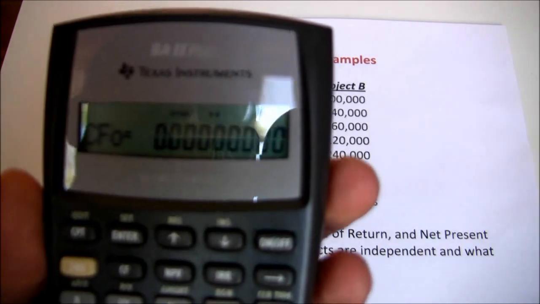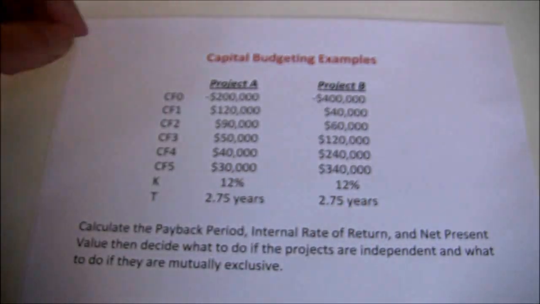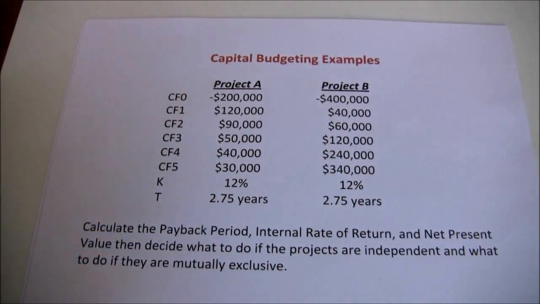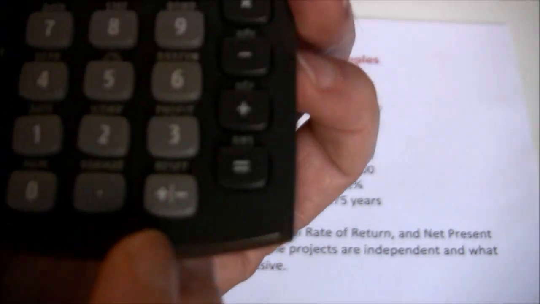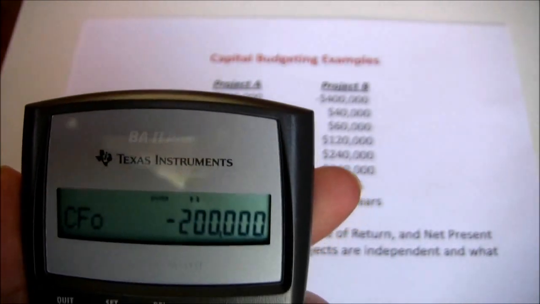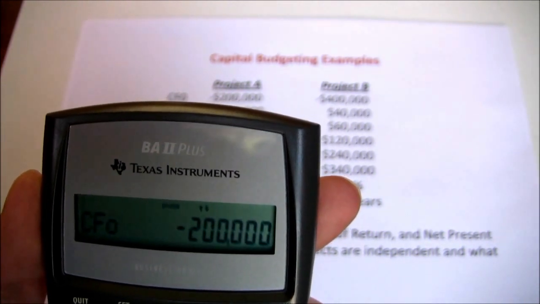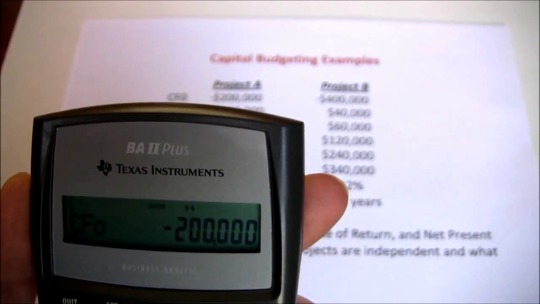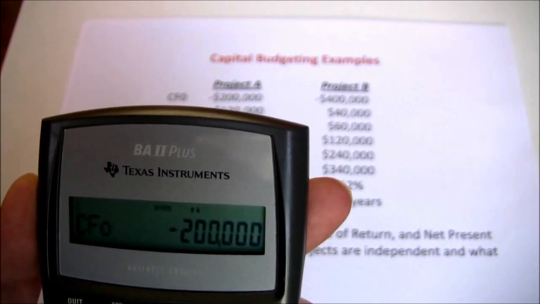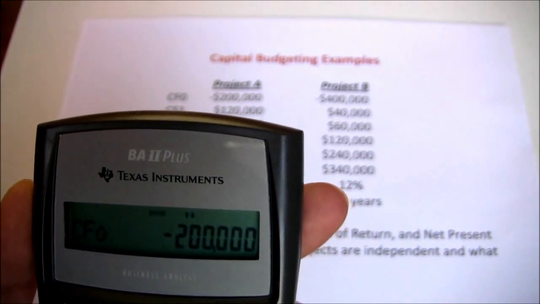Now that we've got it cleared out we want to start with CF0. Remember that CF0 is negative $200,000, so we go ahead and plug that in. Make sure we hit that plus/minus key to make sure it's set as a negative. One of the mistakes I see people make a lot of times on internal rate of return calculations is they forget to make that initial cash flow negative. If you don't make it negative you're not going to get a solution — it's going to give you an error message, because you've got to spend money in order to get money back and have a rate of return. So make sure you make that initial cash flow negative, representing an outflow.